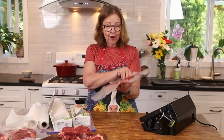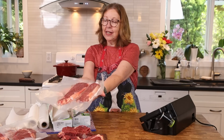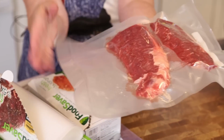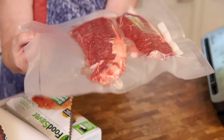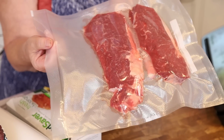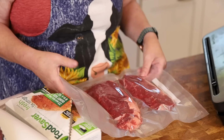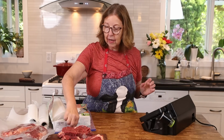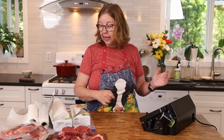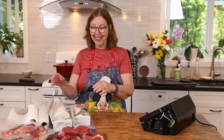Okay, so there's our 2 delicious steaks, with the space in between. I possibly could have fit a 3rd one in there, I don't know, but it's good to have the space. So I am going to do all that and have many steaks. I'll show you the pile at the end later.